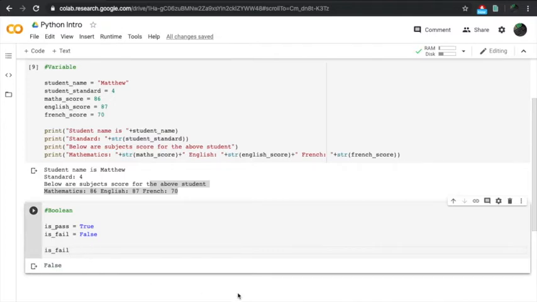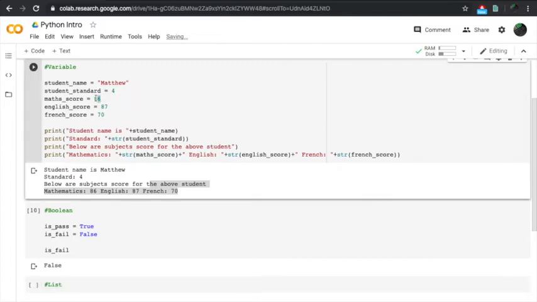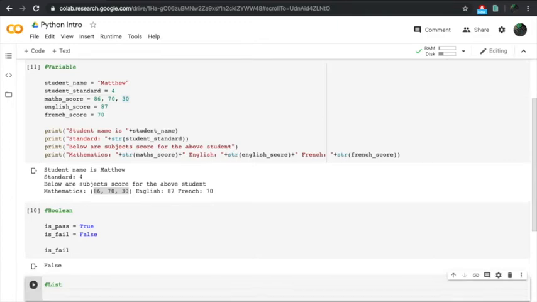And apart from Boolean, we will see other data types such as list. So what is a list? A list is something to store multiple values. Here we have seen math score stores only one content, that is 86. If we assign something like 86, 70, 30 for multiple students, it will throw an error. It did not throw an error because it converted all these values into a tuple. What a tuple is we will discuss next, but it is converting these values into a tuple. A list is similar to that. It will be used to store multiple values.